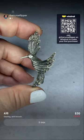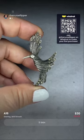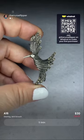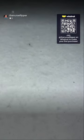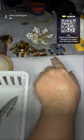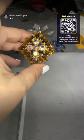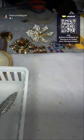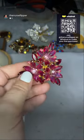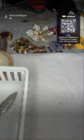Yeah, any of those catalog number ones, just tell me if you want me to run them. Those are all Sterling pieces. Or if you want to see something else Sterling, let me know. Miss Lori, you got it. Thank you, thank you. If not, we've switched over to brooches. I do have several Juliana pieces up here. I've got more Juliana here as well. These are different starting bids. There's another Juliana.